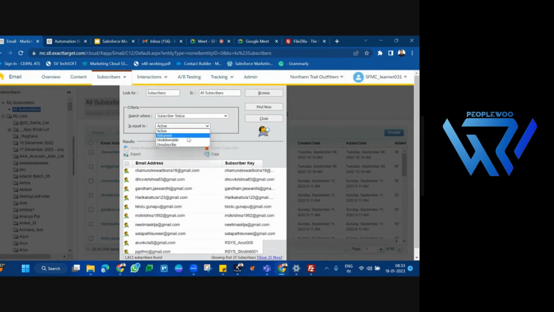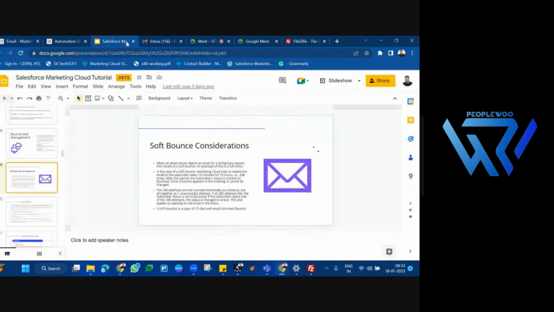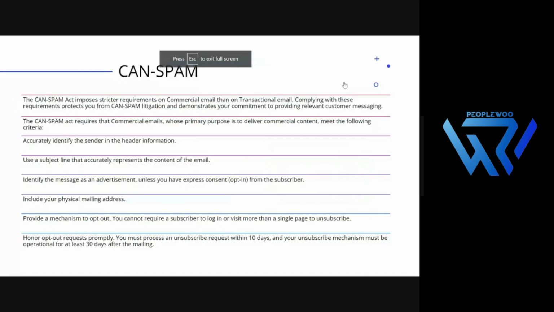So guys, we have four different statuses of Marketing Cloud subscribers. Now, moving ahead from subscriber status, we have to start building our emails and see how to send them. We have already worked on the data model, lists and contact data model in Marketing Cloud.